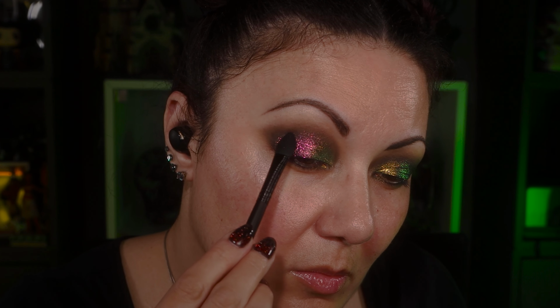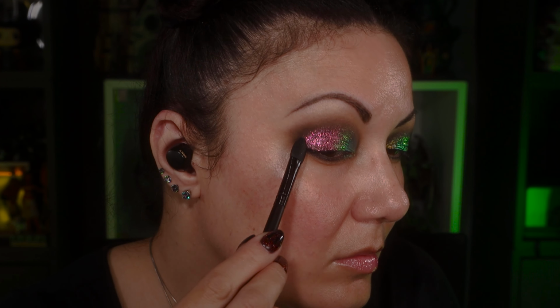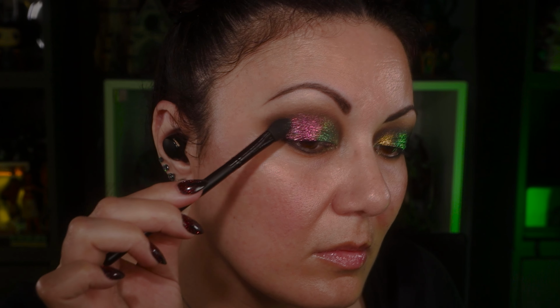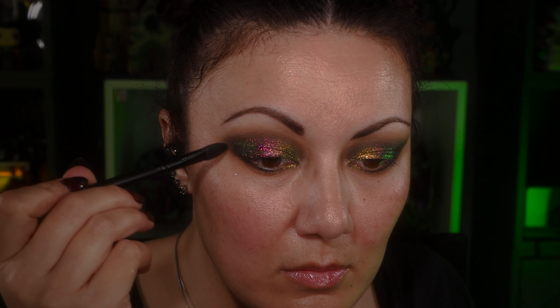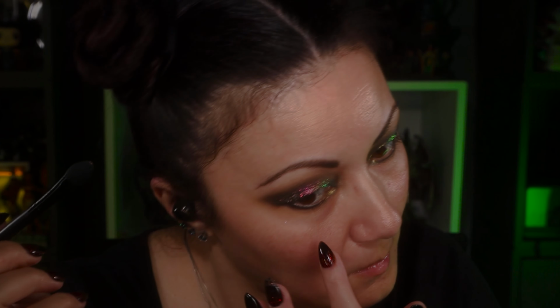So yeah, this last color that I'm putting on my upper lid, I forgot the name of it as it just went by. Palaemon. When you look at it in the palette, it looks like it has a purple base, but as you shift it in the light, it shifts to a pink, a gold, and a green color. So there you go, shifting from left to right, even though I'm wearing three different colors, they all still kind of look like they're one. So that's pretty cool.